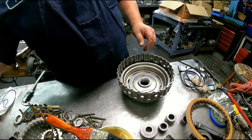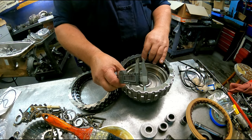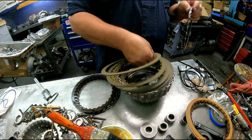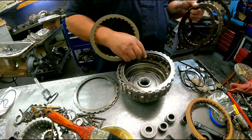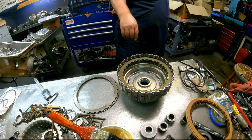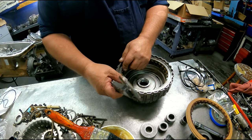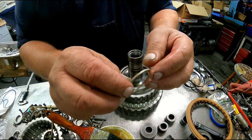There, we got green clutches this time, so it'll be the 85 thousandths. Our cushion plate, 35. Our steels are 83. Pressure plate is 154. Our snap ring is 130. Sealant rings are scarf cut again.